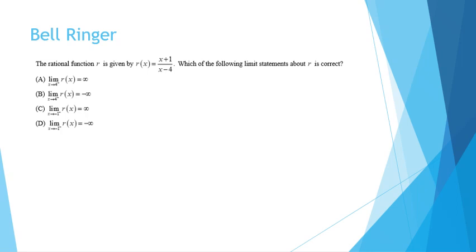So here we know from what we've learned so far that x equals 4 and x equals -1 are going to be the zeros of the numerator and denominator. When there's a zero that's part of the numerator but not part of the denominator, this is just an actual zero of the function. Right? If we plug in -1, you should get 0, not positive or negative infinity. So we can eliminate C and D just from that.